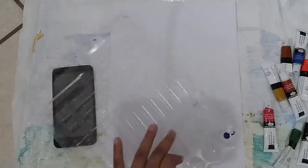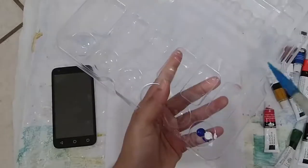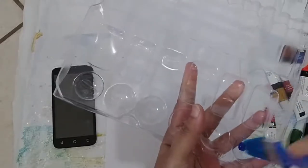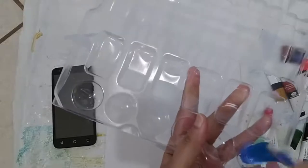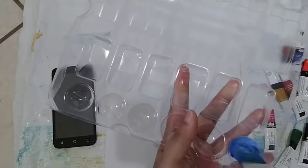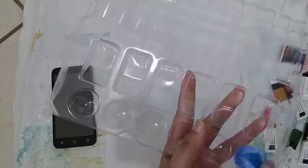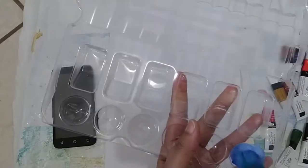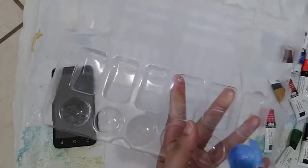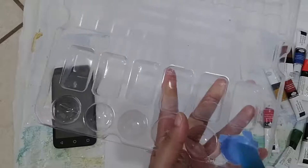What we are going to do is, I have dipped my brush in the water and mixing the color here. Because I am using acrylic colors. Why am I using water? So that the color will get spread nicely. We can spread the color easily, finely, and evenly.